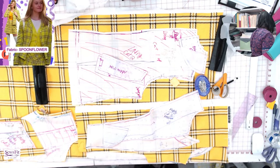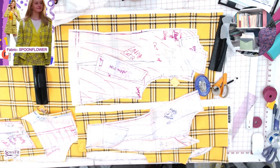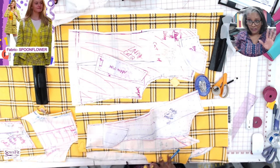I'm getting stuff out of my way while I'm doing this because it's very important that I don't make the mistake and cut two of the same thing. I do this with everything when I'm matching this kind of plaid or any kind of large scale print, because you cannot afford to make those kind of mistakes. In any kind of job you can't. But in this particular case, it is even more imperative, because I do not have the luxury of running down to the store and getting more of this fabric. So you guys have to think about all of that.